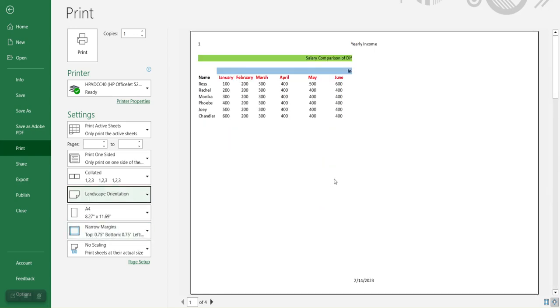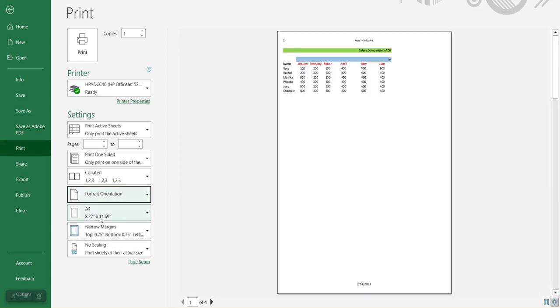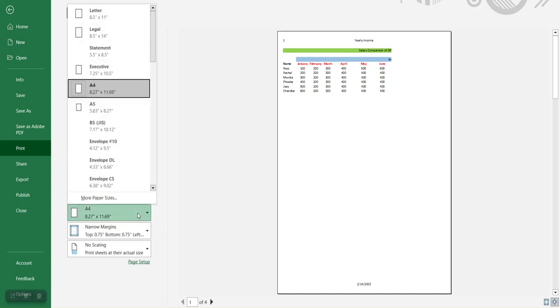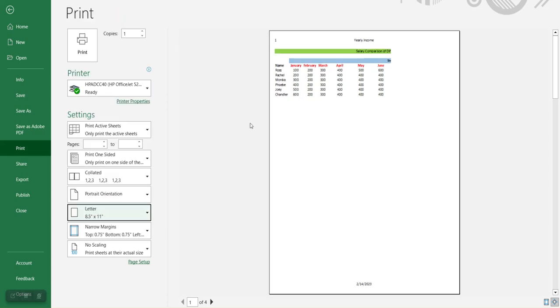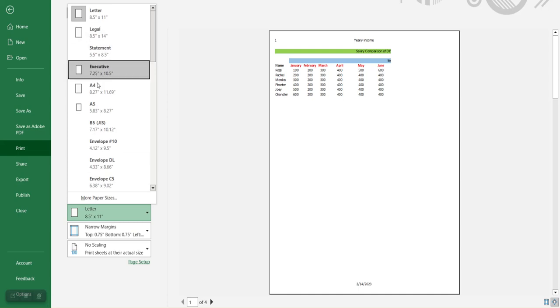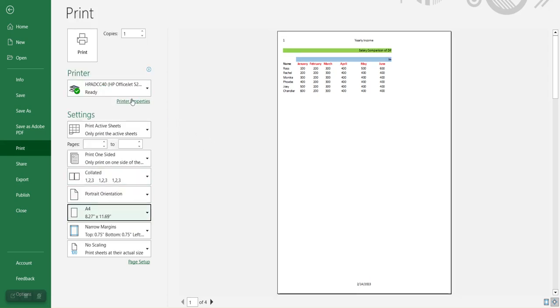That is not helping here, so you can go to portrait again. You can select a different page size, for instance, instead of A4, you can select Letter or something else. That is not helping at all here.